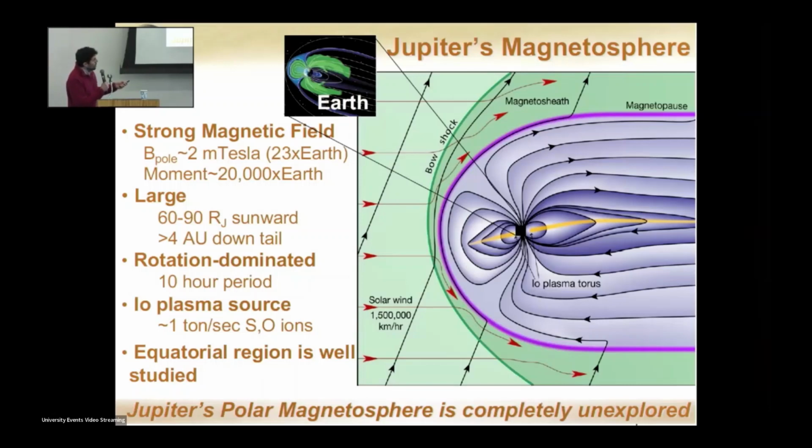Now, does anyone want to take a guess how far back the magnetosphere goes away from the sun? Sorry? Saturn. Yeah, very good. Well done. It goes as far as Saturn, yes, and it was actually detected by a spacecraft flying past Saturn and connected all the way to Jupiter. So it's an absolutely enormous structure here.